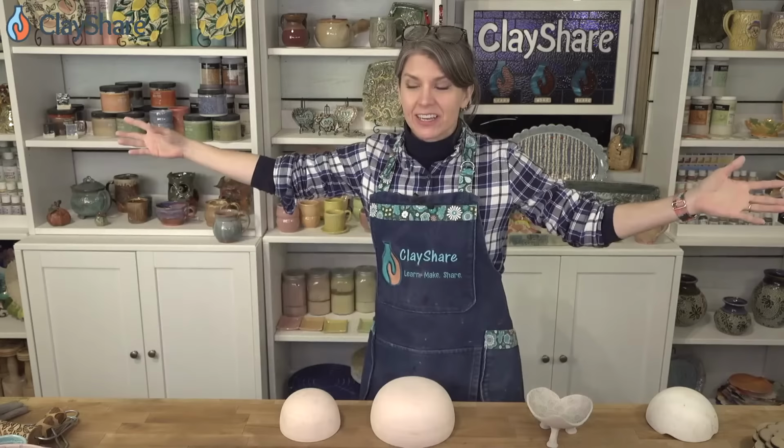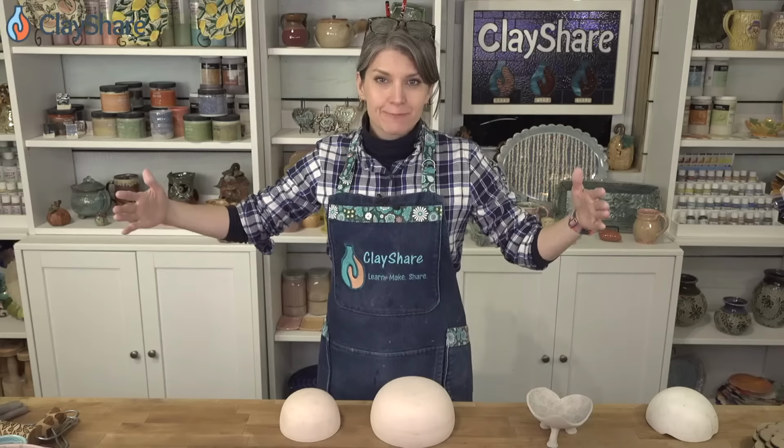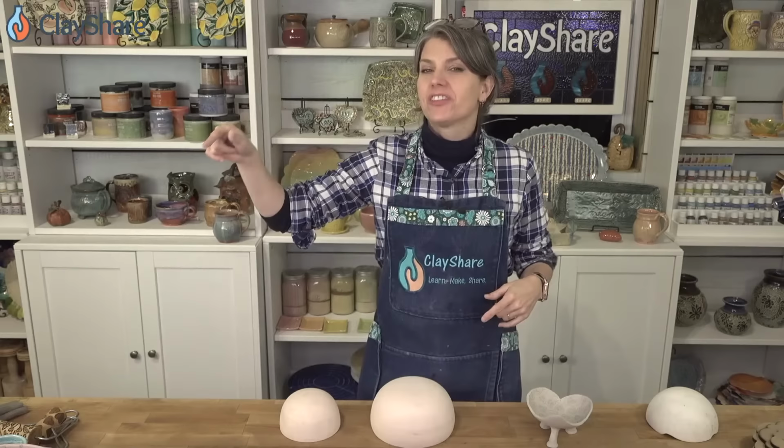I have this great big huge mold form that I made from a wok. It's called the wok bowl mold, and I teach you how to make a mold from a wok. Guess what? You can make a wok bowl mold any size because you can get woks up to 30 inches. You're just limited to how big your kiln is, right? So I have a 24-inch wok that I made a mold from, and my kiln is 28 inches across, so I know everything that I make with that is gonna fit in there. But you can use any size wok to make a mold.